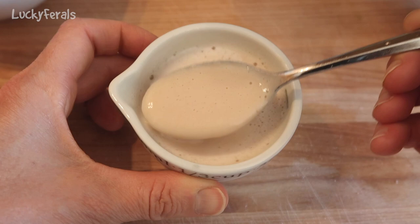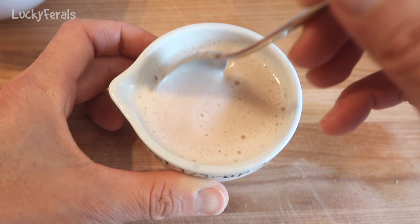Okay, that looks good. It's nice and smooth. It's actually nice and smooth now. So I guess the blender did a pretty good job after all.